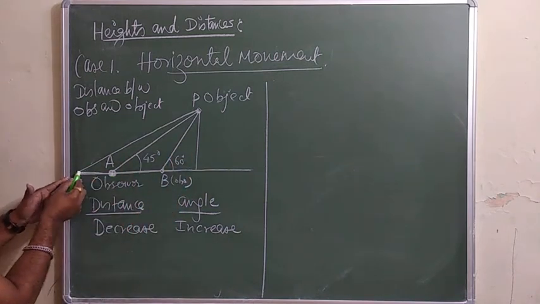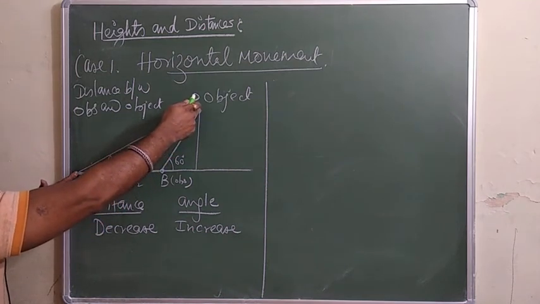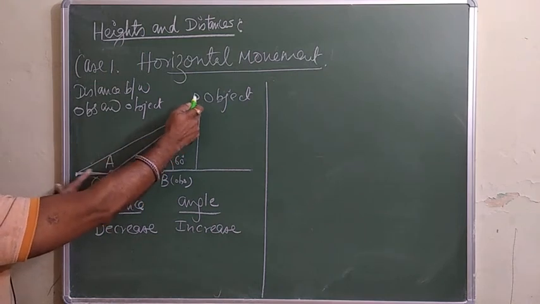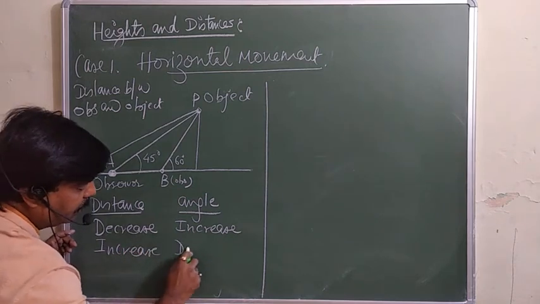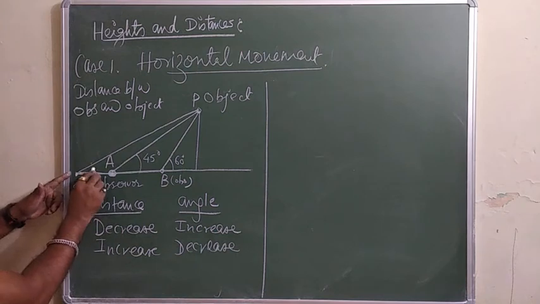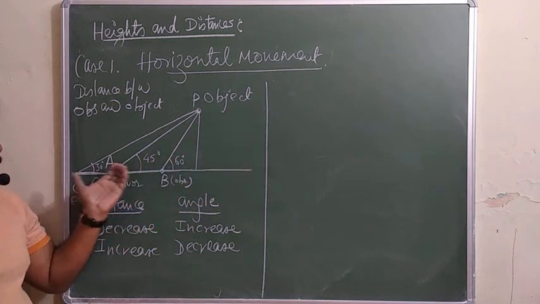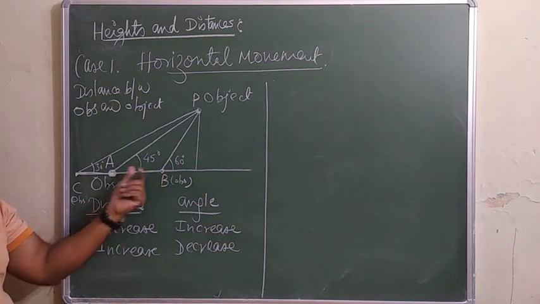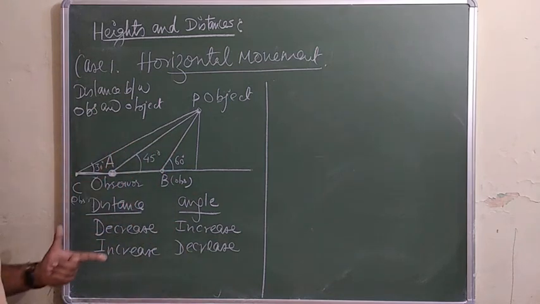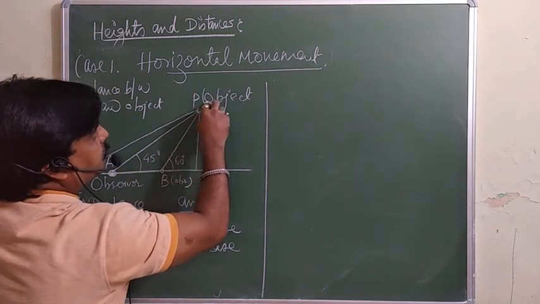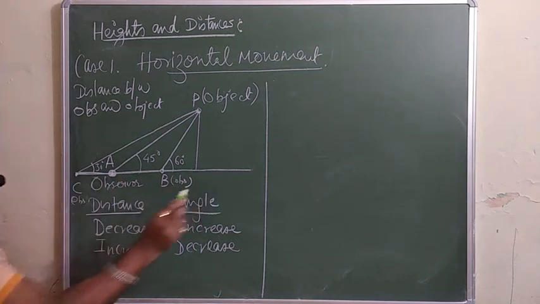If you are going away, it means the distance between the observer and the object is going to increase. Now definitely this distance is greater than this one. So if the distance increases, then the angle always decreases. So it may be 30 or whatever. So if you are going closer to the object, the angle will increase. If you are going away from the object, the angle will always decrease. This is in case of the angle of elevation, because your object is here and you are here. You are moving on this horizontal line. आप इस horizontal line पर movement कर रहे हैं.